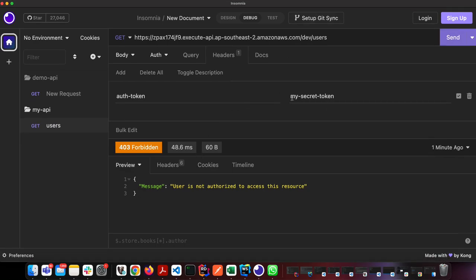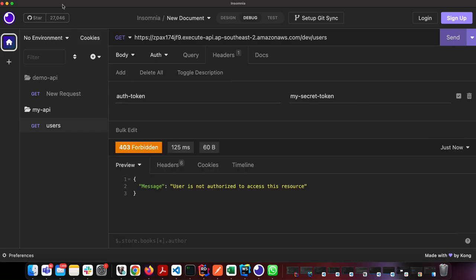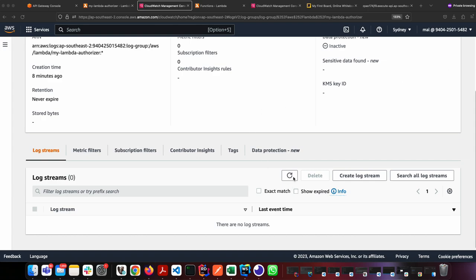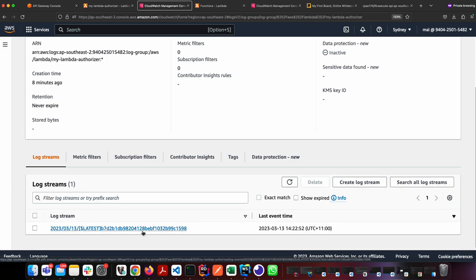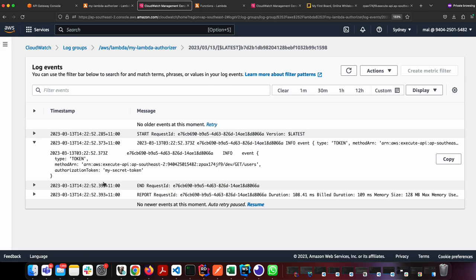Yes, set is secret my token, that's good. Click on it, it still says forbidden. Let's have a look at what the log says. As you can see, we got the logs, and let's see my secret token. It's fine.